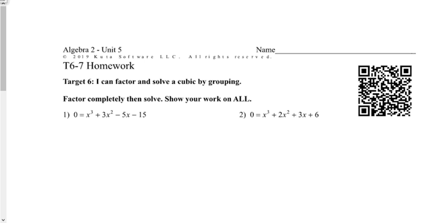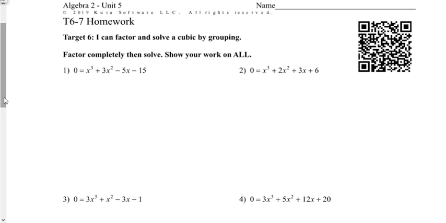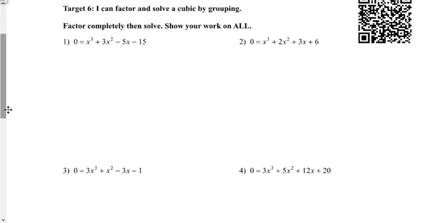Here we have the homework that goes along with the targets 6 and 7 lesson. So we're factoring cubics by grouping, and then we're going to be factoring quartics in quadratic form. Okay, so let's look at number 1. From target 6, we're going to be factoring and solving cubics.